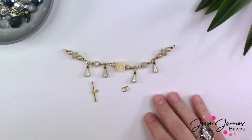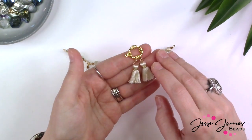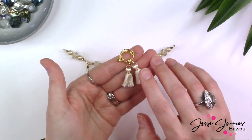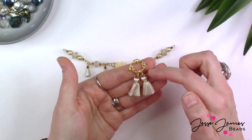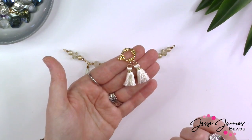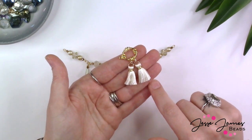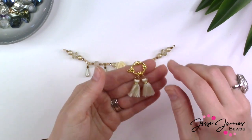now we're ready to add our toggle clasp to our bracelet. The toggle that was included in this mix had two little holes on each side of the ring portion of the toggle, and I just opened 6mm jump rings and threaded on two of the beautiful tassels that were included in this bead mix, just to add even more movement to the design.